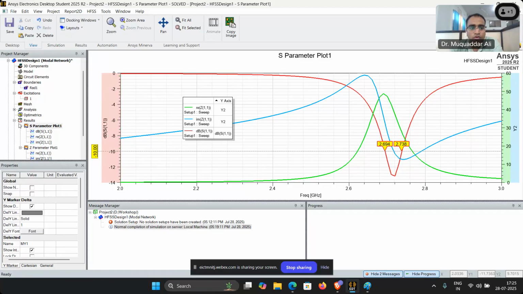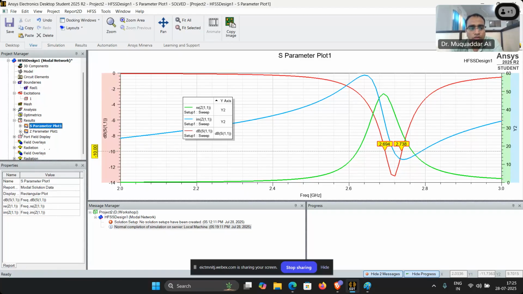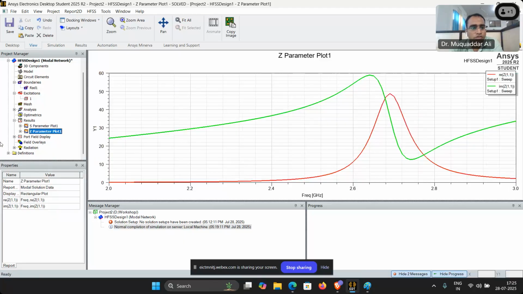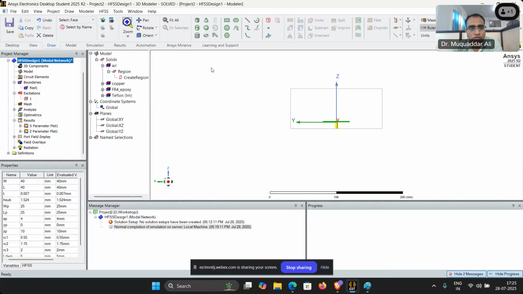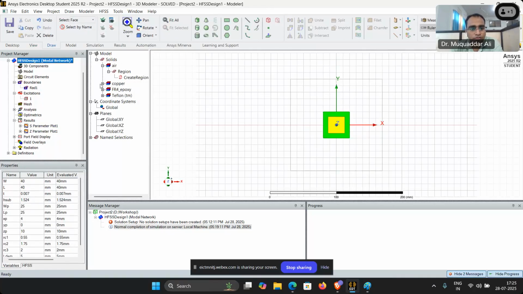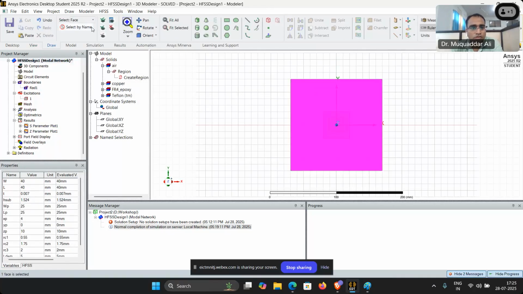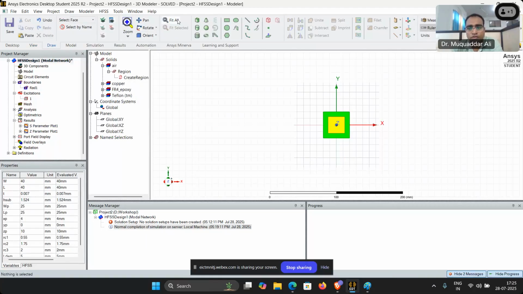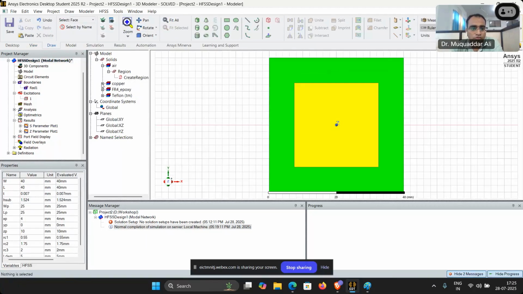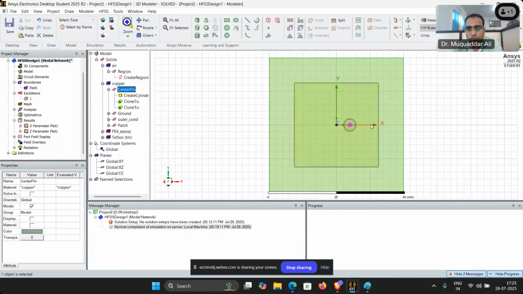Okay, so in order to improve the matching, you can change the position of the feeding. We have given the position as a variable. Remove this and select fit all. So this is the position. So we can shift this without changing the physical structure.